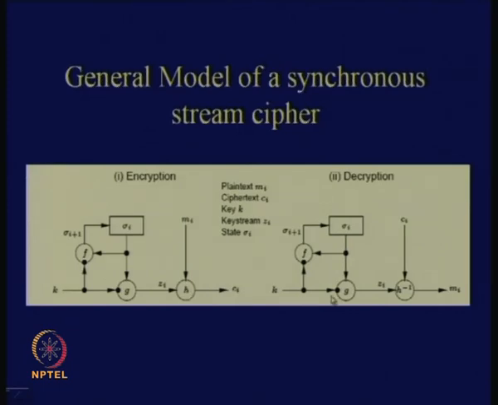So, decryption is quite simple. You again take the k, and you can do the same operation here also, because it does not depend upon your plaintext. You take this sigma i, you take g, and you can obtain this key stream ahead of time, and in this case you require the inverse operation of h.